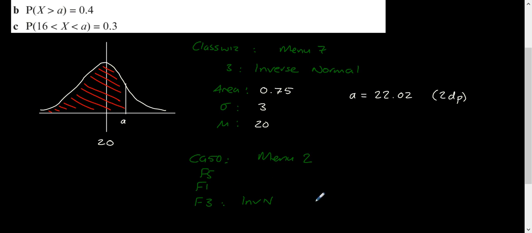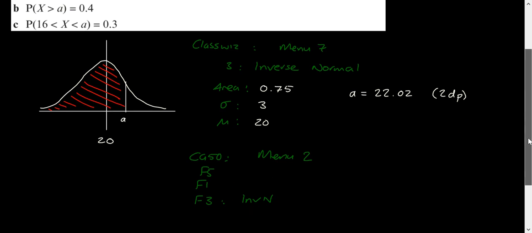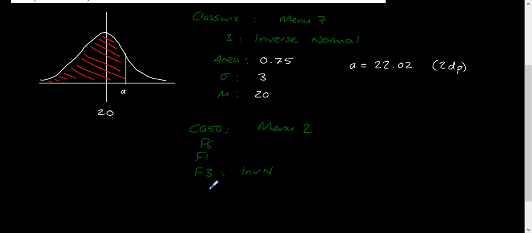And then we've got a number of options, okay? Our data needs to be variable. I don't think I said that in the last video, but the data needs to be variable. Now, the interesting one here is tail. This is where the CG50 is different to the class width. You can choose whether to do the area to the left of a value or the area to the right of a value. And each end of the graph, as it tends towards the asymptote here, we refer to as the tail. So what we're looking at here is the left tail, because we want the left-hand side of the value. So where it says tail, you're going to switch that to left if it's on right. So just make sure it says left.